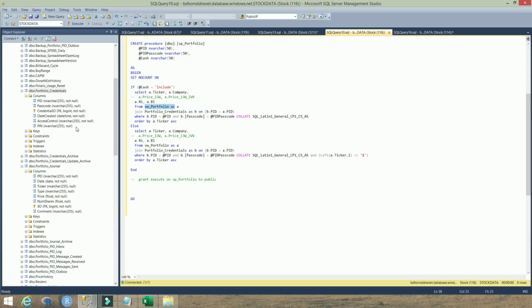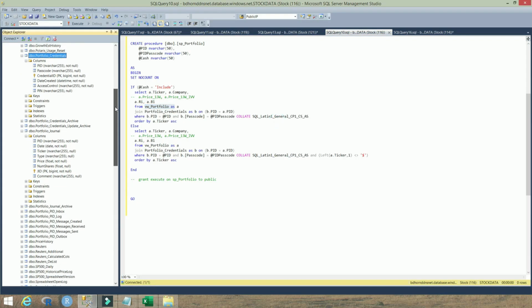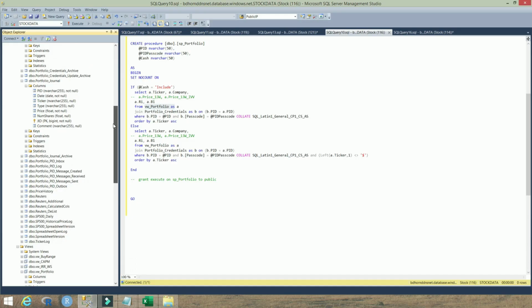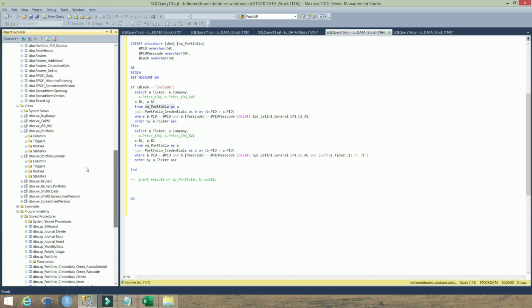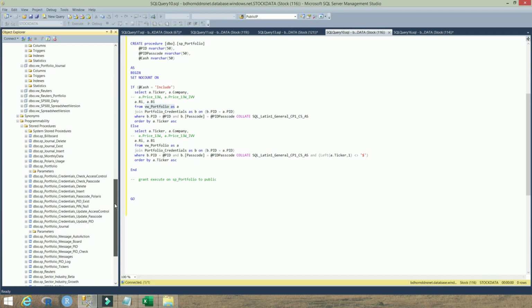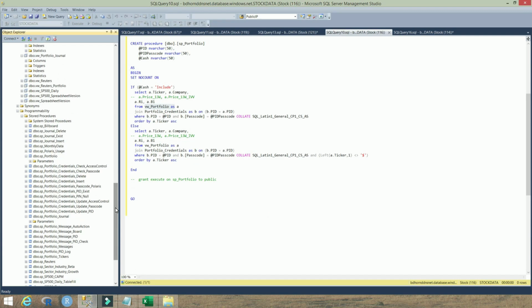Then here in the stored procedure, using that view, you end up with that portfolio view. All right, direct your attention back over here to the left. Let's continue going through some other things regarding this schema. The views, we already talked about the main two views, the view portfolio and the view portfolio journal. And then stored procedure wise, we went through quite a few of the stored procedures already, but this just shows you the stored procedures again. And the two main procedures we went through up here to the right, namely the one that gives you the portfolio, and then the other one that gives you the journal.